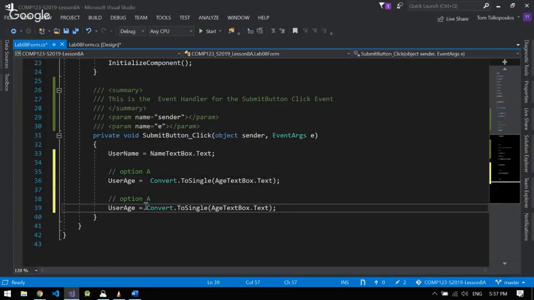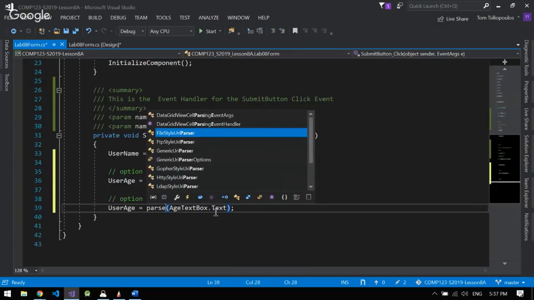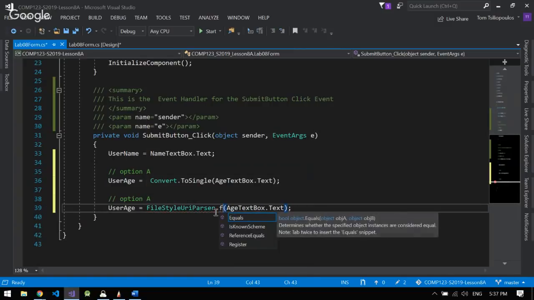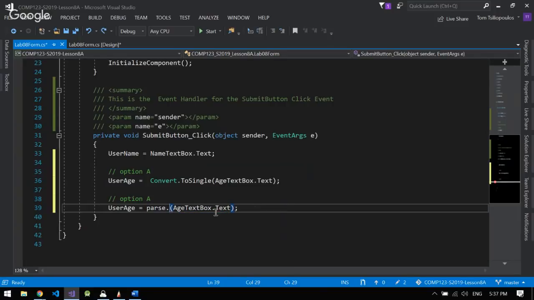I want to parse float. Oh, I like that when it does that. Parse float, that's what I want.